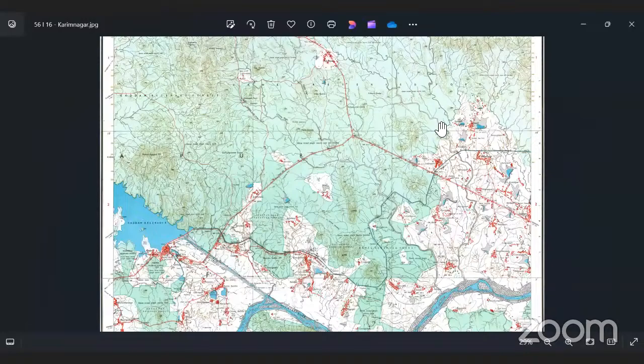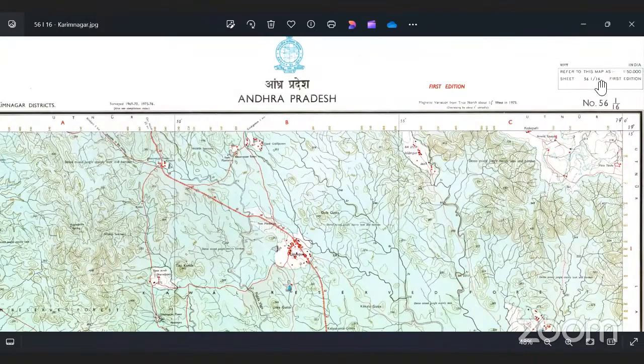So now you see here the right side of a map is showing some values. Refer to this map as a scale of 1 is to 50,000. I told you in class so many times about map scales. What is a scale first of all?